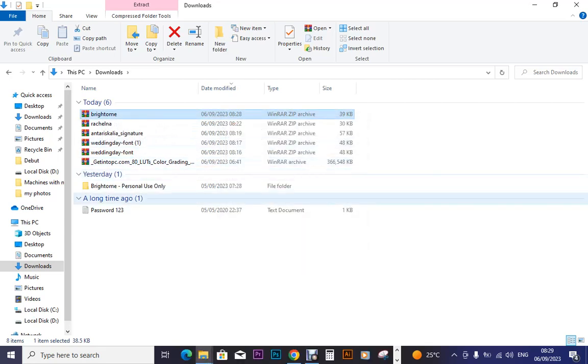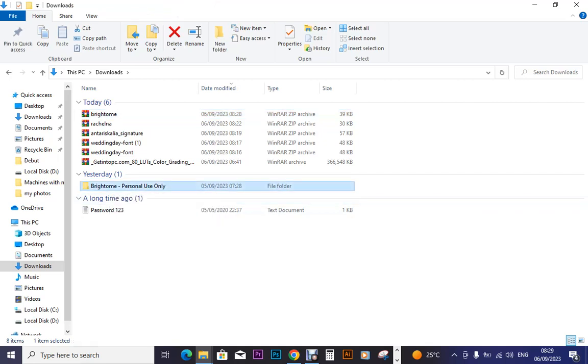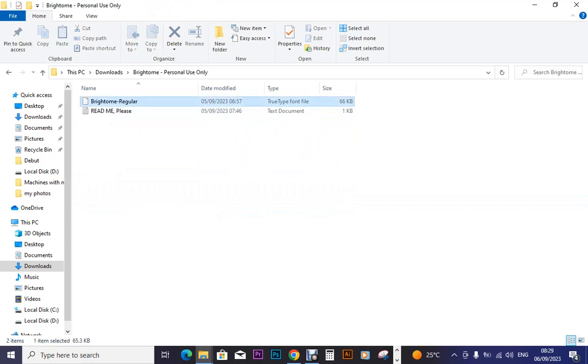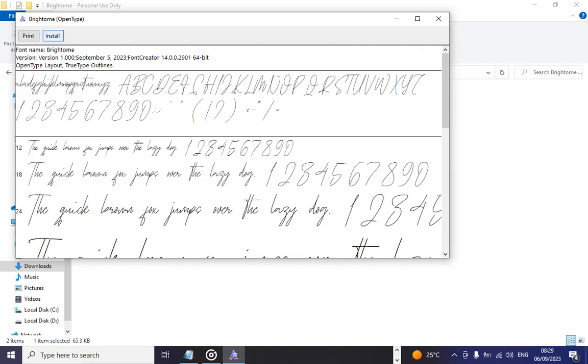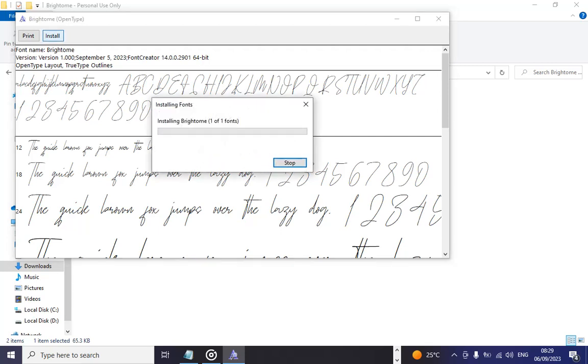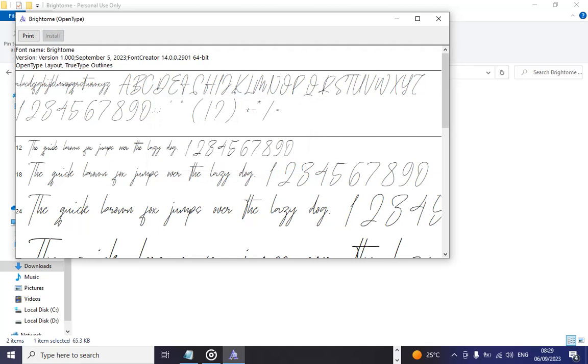It comes in a folder, so bright home. When you click in it, you just double click on it. It brings this, then you click install. Okay, so that is how you install. With that, it goes directly to Windows.